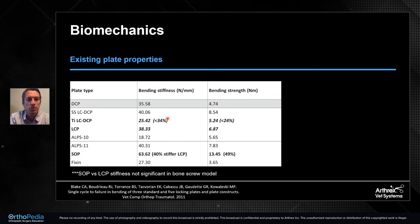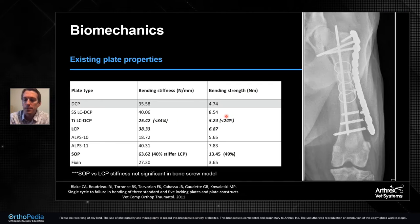The other thing I just wanted to bring up is if we look at titanium, certainly we have less stiffness over stainless steel in an LCP model, and less strength as well. So this is, I think, a nice case that exemplifies that.